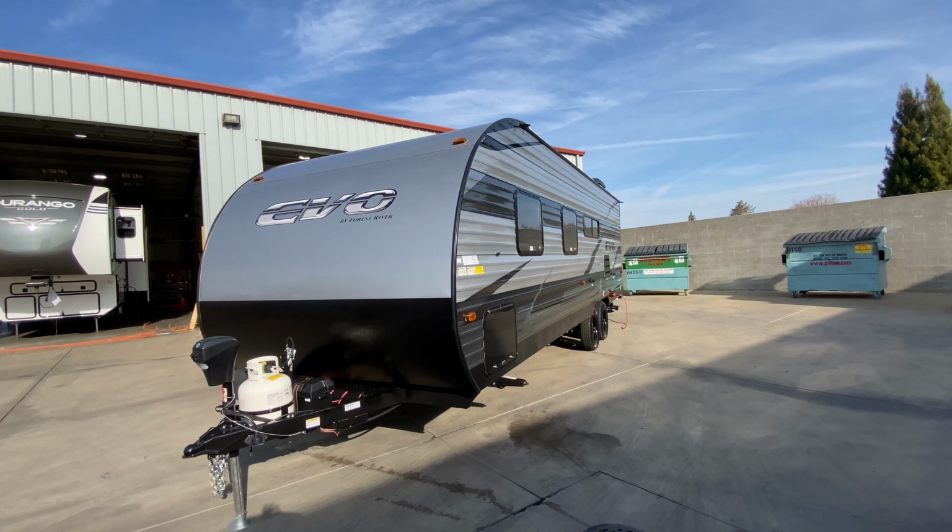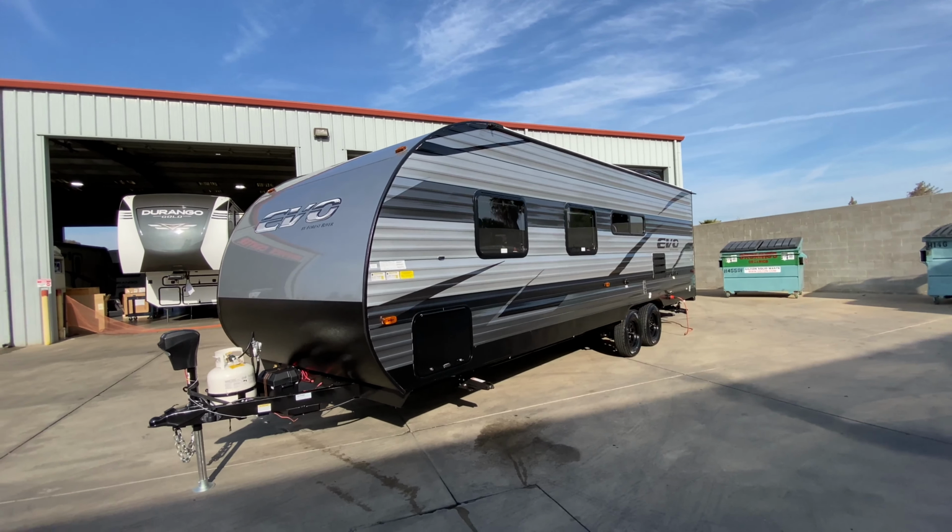Come around this side, you're going to see an awesome color scheme. This is black and gray with some silver. Raiders fans are going to love it. If you're not, it is just a nice, very modern look to this trailer and sporty.